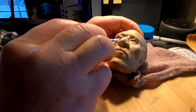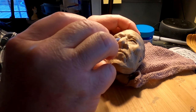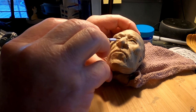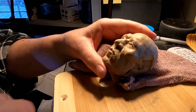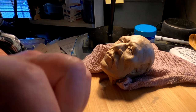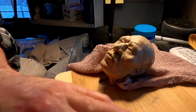Well, it's Friday night, and I brought the head of Crazy Horse up here to work on it, where I can watch TV, listen to music while I work on it. And I'm finding these little tools that I made yesterday are really working out beautiful.